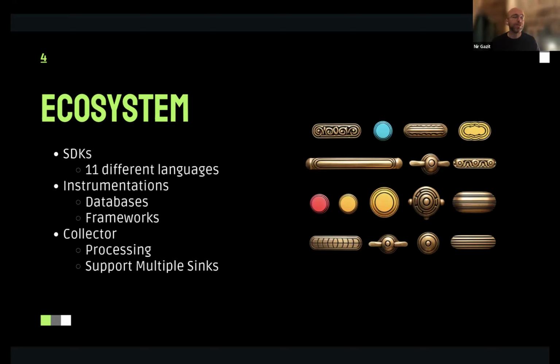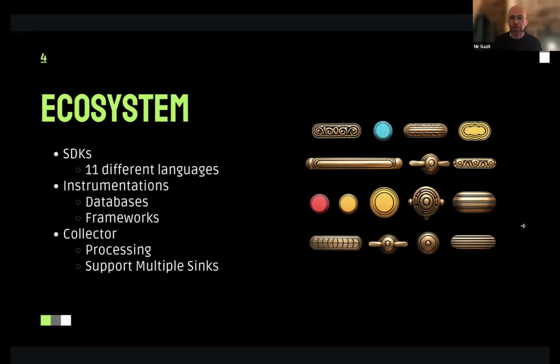So for example, if you want to mask or drop some PII data, or sample some of the metrics or traces that are produced in your system, then you can do it in the OpenTelemetry Collector pretty easily. And also, if you want to send the data out to more than one sink, you can configure the collector to do that, and then it duplicates all the telemetry and sends it to both places, or 3 places if you want.